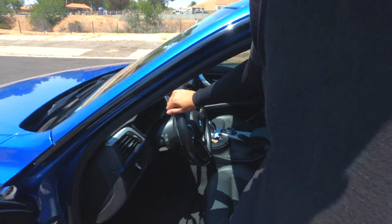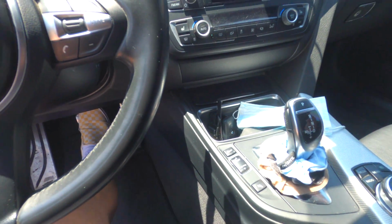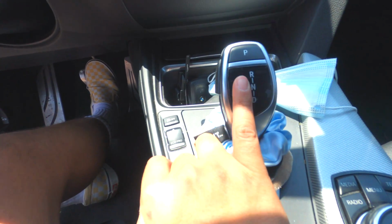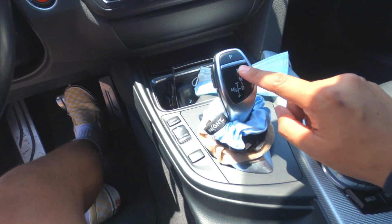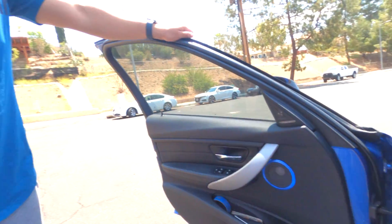So basically the way it works is a manual transmission has a clutch, and you have a gear stick that you can use to change the gears 1 2 3 4 5 6. Automatic transmissions just have two pedals, and then they have this on the side. So they have park, reverse, neutral, and drive. They don't have semi-automatic, which is this one right here, which is basically the race one.